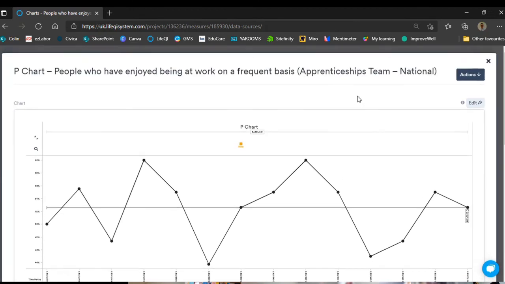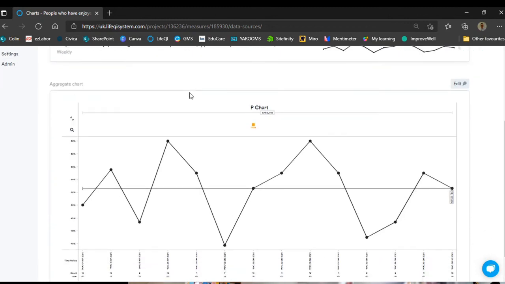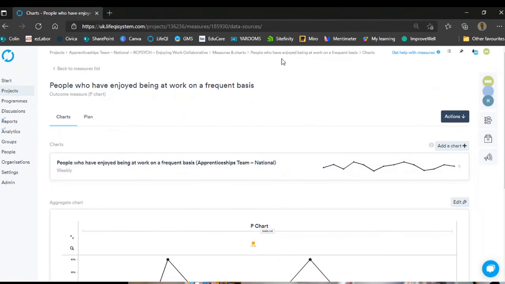Then that will return to the edit button, and then you can close the pop-up, and you can see on your chart here that the note is there, and anyone can just come and click the note, and they can see what you have written. So that is a very quick intro to the charts and how to annotate them.